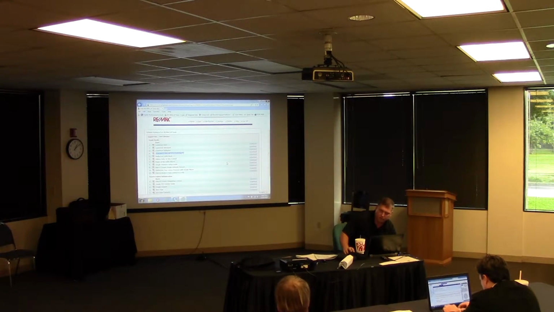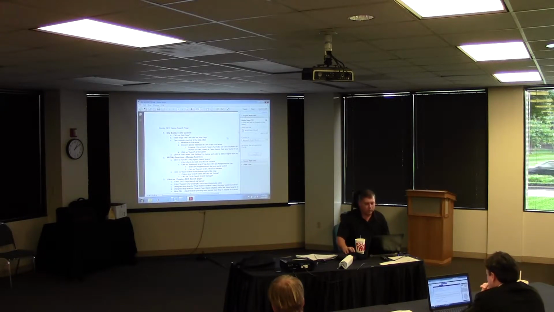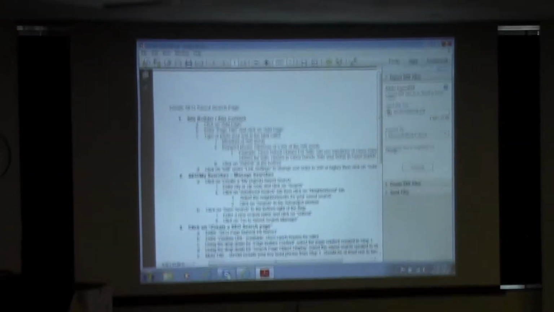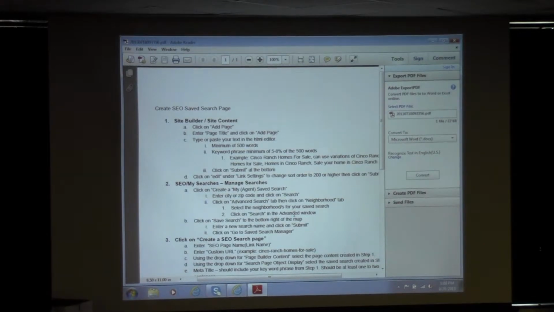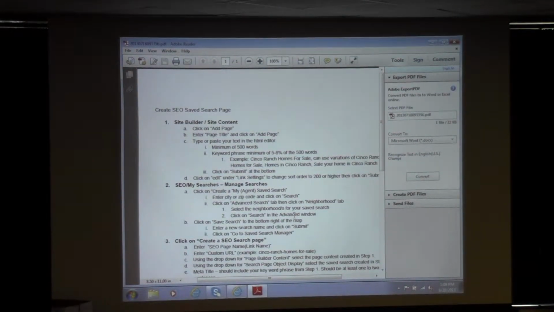On the home page, left-hand side, support files, and how to create SEO. When you download that page, those are the step-by-step instructions of what we're going through today. And it walks you through each one of these steps.